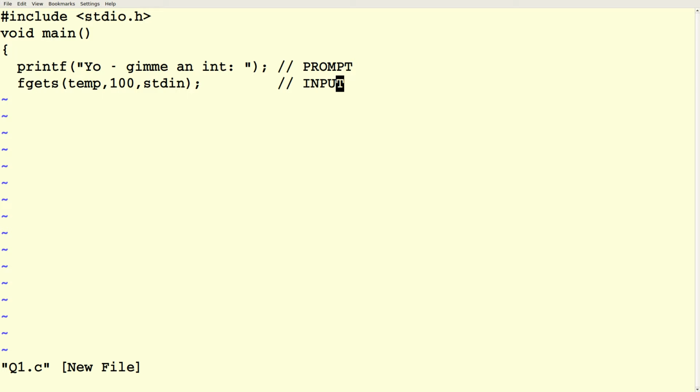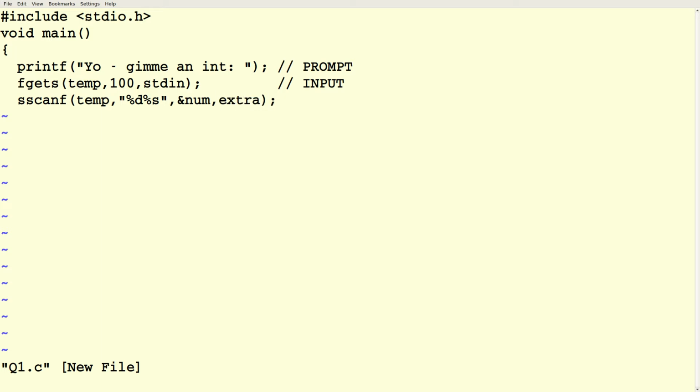So that's the prompt, that's the input, and then we need to parse it. We need to change a bunch of characters into an integer. That's sscanf. So sscanf takes the same set of arguments. The string, the bunch of characters that you want to convert, comes first, then the format that you want to use to convert it. If we were just looking for an integer and we didn't care about what else was on there, we could just say %d. But if we want them to input exactly an integer, that's where we do this %d, %s thing. I want to know if there's anything after that integer, and then the name of the integer we're going to read, and a place for some extra stuff.